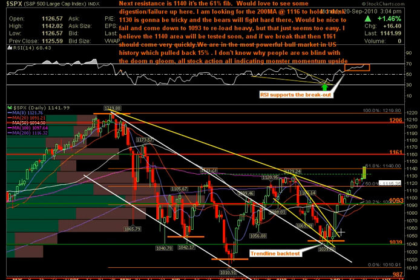One thing that's really impressive to me today on the cash is the 61% Fibonacci retracement at 1140, and we walked through it like it wasn't even there. We based out on top of it for 5-10 minutes, and we're launching higher. Basically, I'm looking for 1161 to come pretty fast in the SPX. And 1161 is no joke.